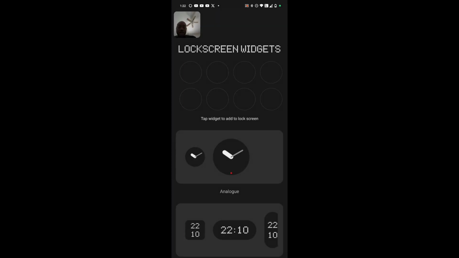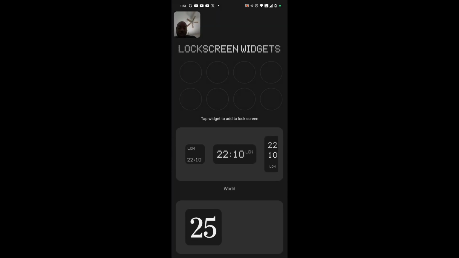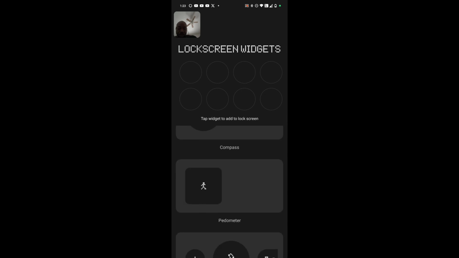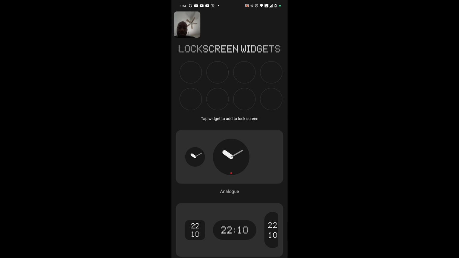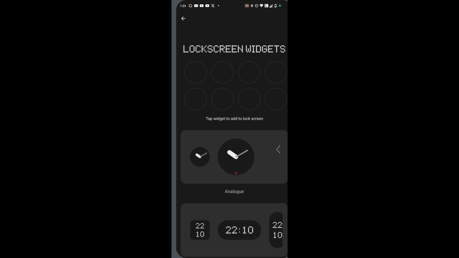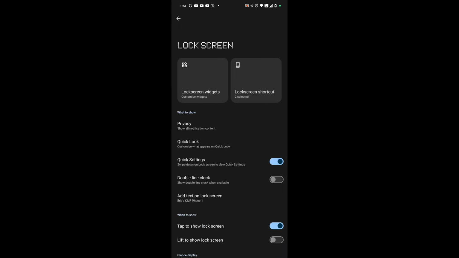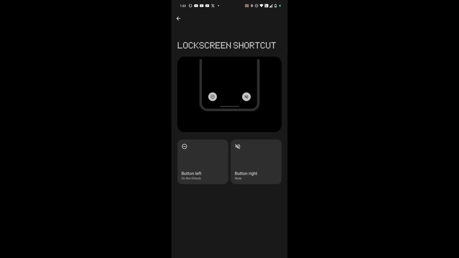So I can go in, I could change my different widgets. Okay? And you can see that's how many I could have in terms of widgets. Then I could do the same thing for my lock screen itself. And I could change my lock screen buttons. Okay? So you can pretty much make this whatever you want.